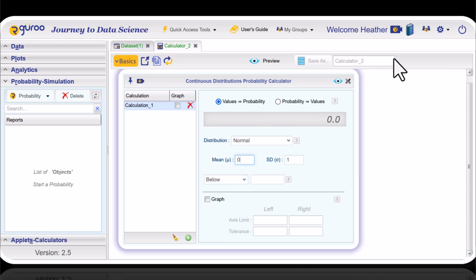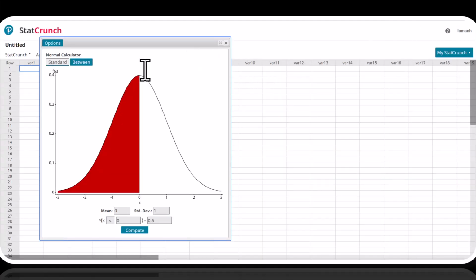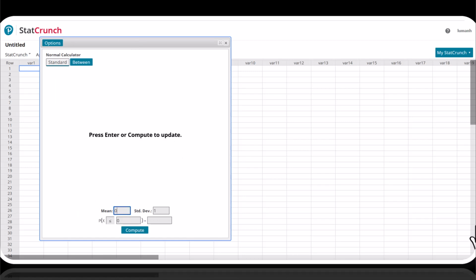Now this is RGuru. I'm going to click over to StatCrunch for a second because I love the StatCrunch normal calculator because right away, bam, it gives you a picture. It gives you a graph just from the get-go, okay? So what is our mean? Well, our mean is actually going to be our population proportion. We believe that about 33% of our population frequently experiences stress, so that population proportion, we're treating as our mean. That is the center of our data.